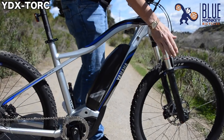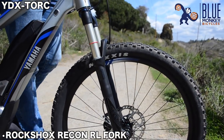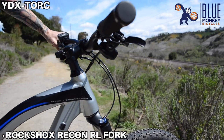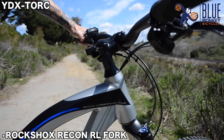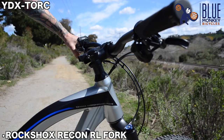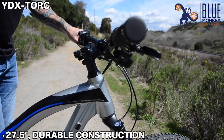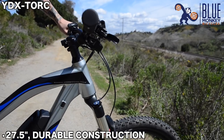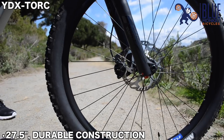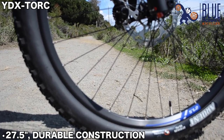On the front end, we have our RockShox Recon RL fork with a remote lockout lever on the handlebar. When you are transitioning from dirt to pavement, you can actually slow down the compression setting so that it is a bit more efficient. The rebound adjustment is on the right lower leg. It's a 27.5-inch wheel with silkworm tires and eyeleted rims with brass nipples for ultimate durability no matter which type of environment and climate you live in.